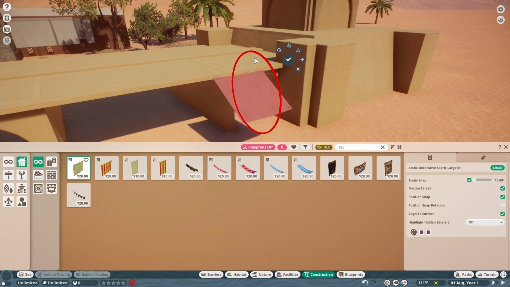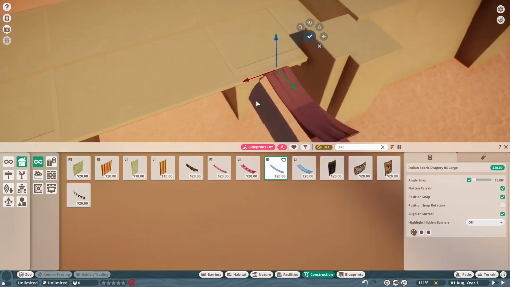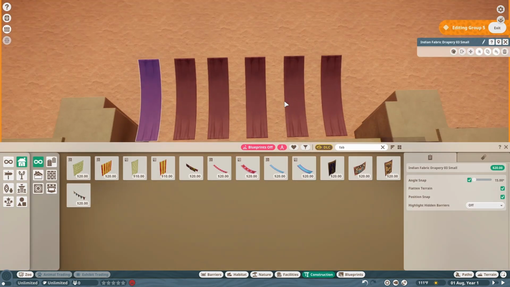Big shout out to Lion Rider first, because we see Jar Jar Binks. Actually, I don't know how many people want to see Jar Jar Binks, but Jar Jar Binks definitely makes their way into one of the episodes here.